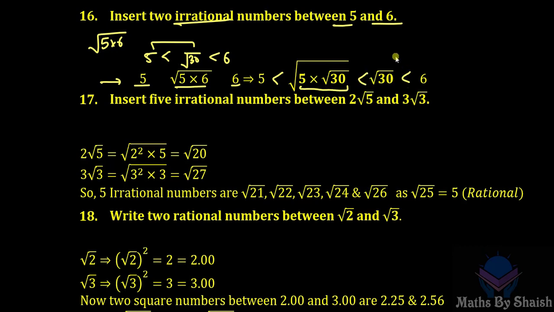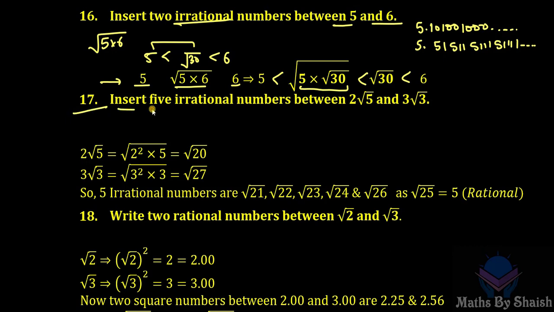There are so many other ways. We can directly use the property of irrational numbers, that we know the decimal expansion of an irrational number is non-terminating, non-repeating. So we can take it also as 5.101001000 and so on, and there is no repetition, so it is going to be an irrational number. Another number again we can take as 5.1, 5.11, 5.111, 5.1111 and so on. Again, there is no repetition, so it's not recurring, it's not terminating, so it is going to be an irrational number. So any which way you can give your answer.